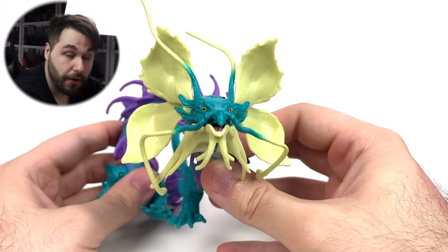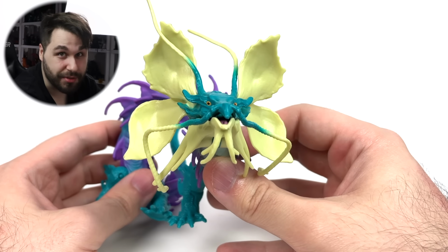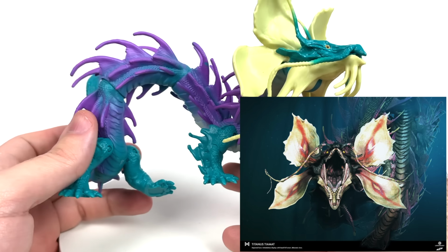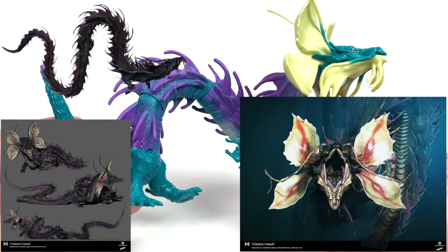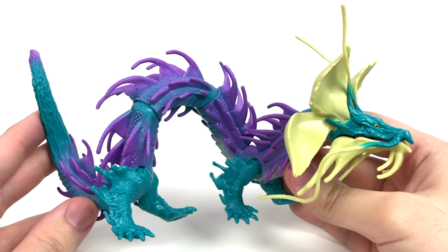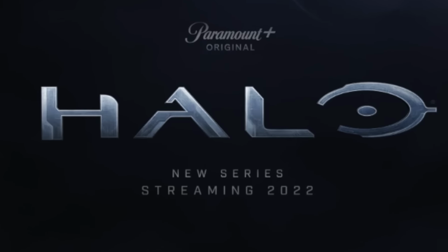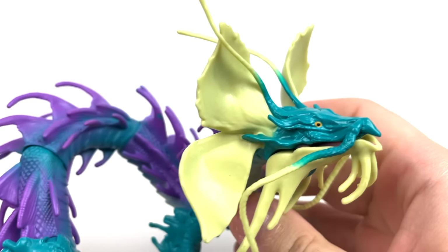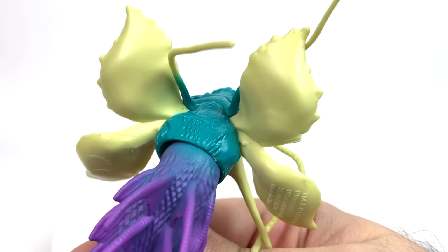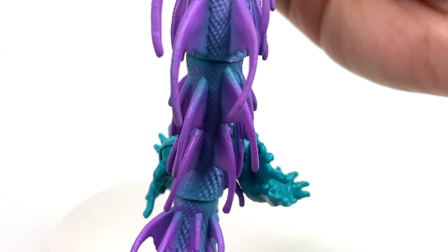Now, I'm not going to talk about it like I know. I don't know if the actual model looked like this without all the murky deep waters and such, but this was present in concept art and a few other art pieces if I can find them. So it's not exactly like Playmates was just like, this is our artistic take on the franchise. Now, there is some point to Tiamat looking this specific way. I don't hate it. I would love it if they did the neon pink version. But honestly, what we get here really ain't bad.